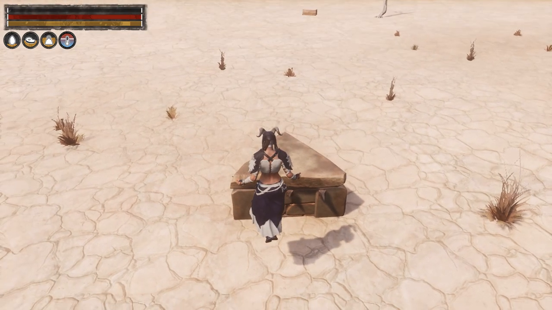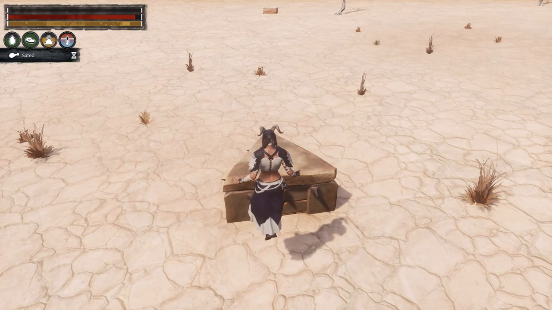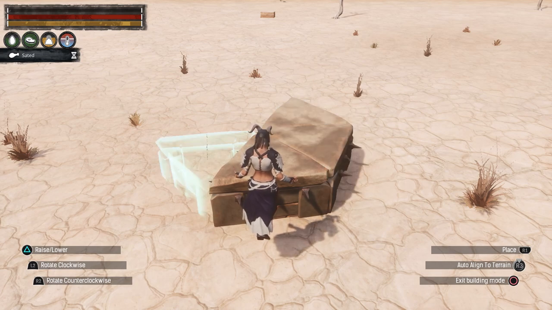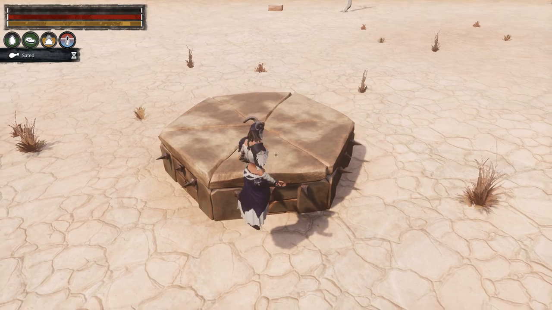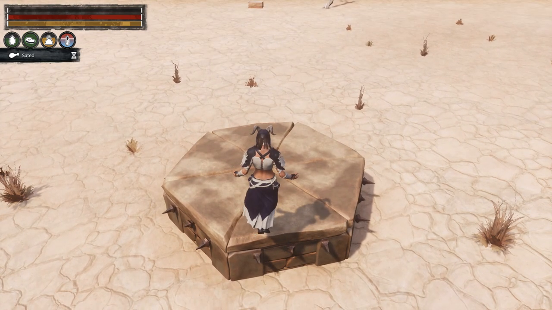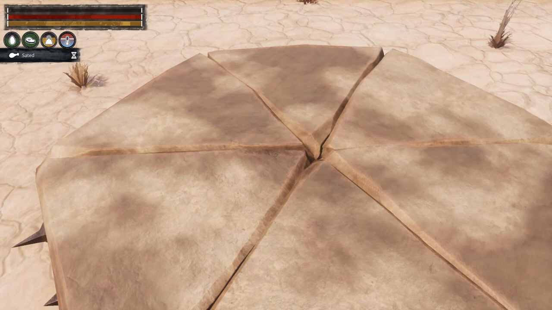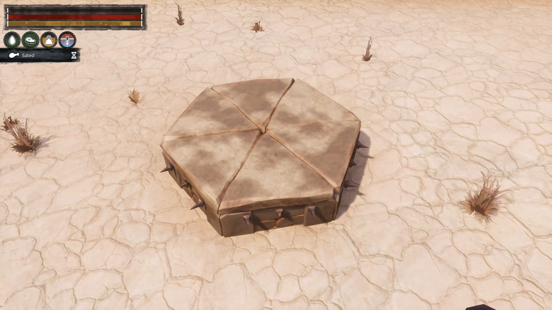So to get started, you want to set down a wedge foundation piece, and then take 6 wedge foundation pieces and create a circle with them like so. Now I am in fly mode and also in cloak mode, so these scorpions won't bother me. I'm in fly mode because you can see this better from above, so we're going to do it this way.